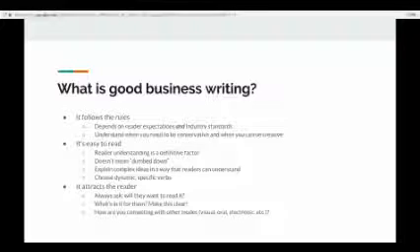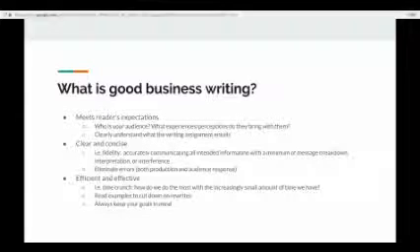Always ask, is someone going to want to read this? What's in it for them? You want to make this kind of takeaway very clear to them. Also, you need to think about how you are competing with other modes. So how is your writing, your written communication, competing with something that's visual and that people are naturally going to be more directed towards? Good business writing always meets readers' expectations.